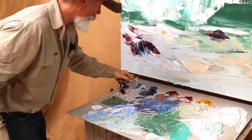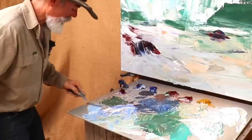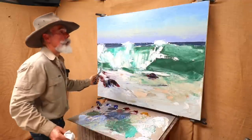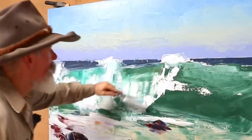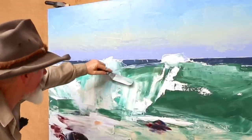So we'll get some really high key blue maybe, so nice clean stuff. Cobalt blue and white. Just want to put a bit along the top of the wave there. Pull through, real softening effect.